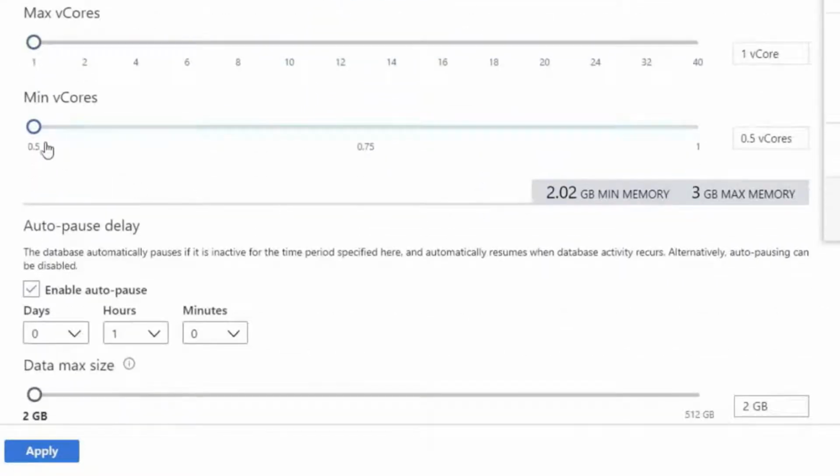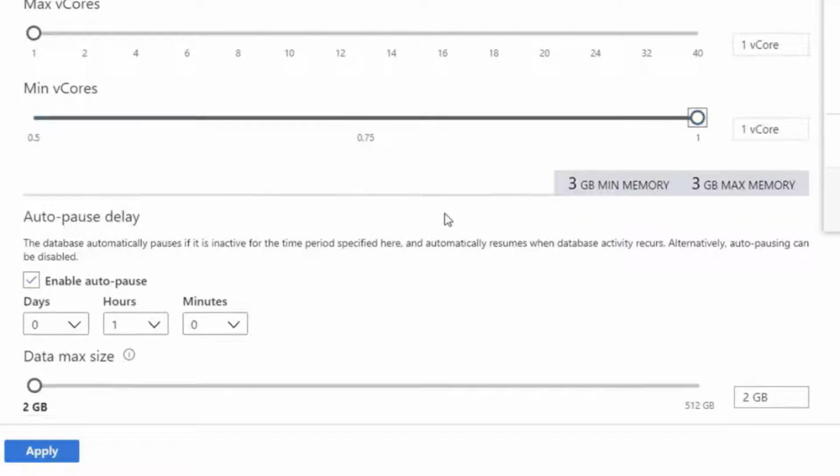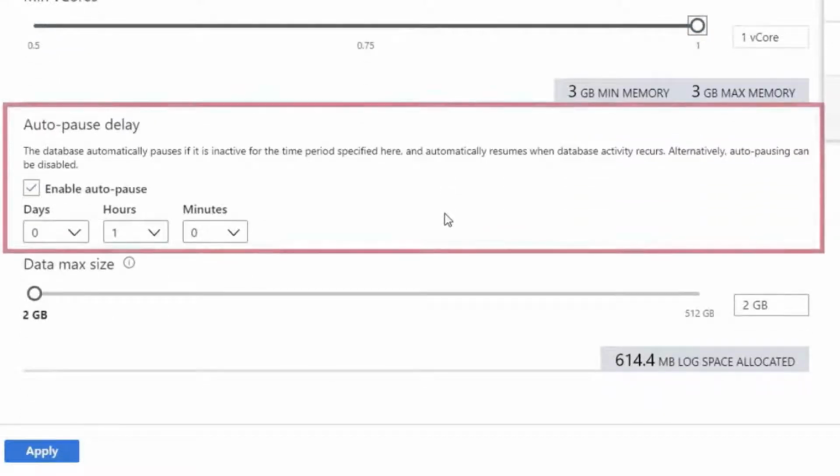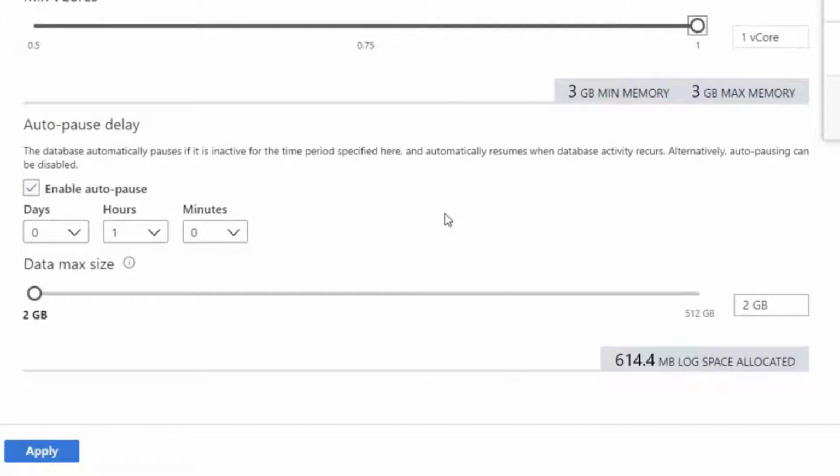Now you can also run Azure SQL Database on a serverless tier. Now you have the option to control the serverless scaling by setting a minimum and maximum performance, and you have the database pause when it isn't being used for a certain amount of time, which means you don't have to pay for it. You only pay for the storage.